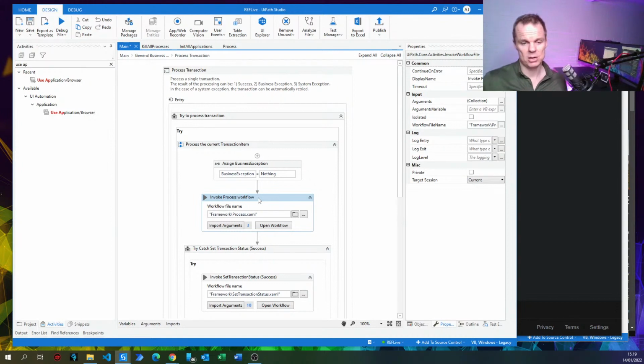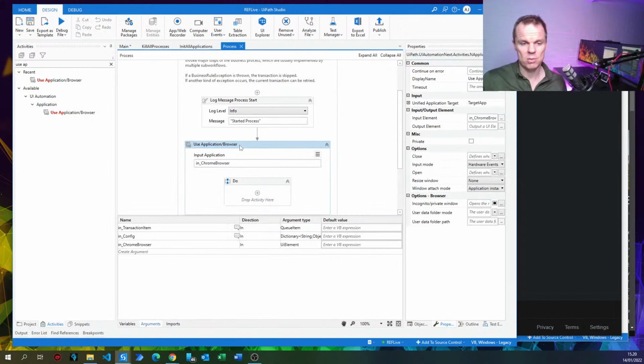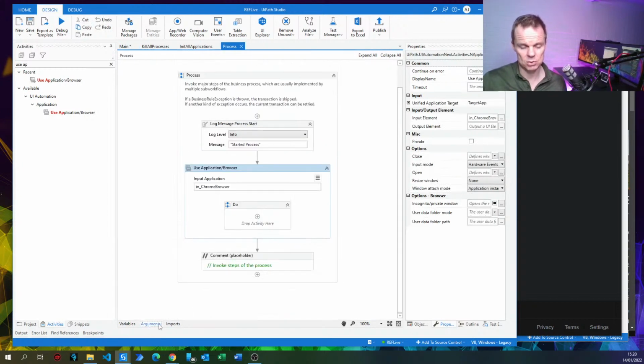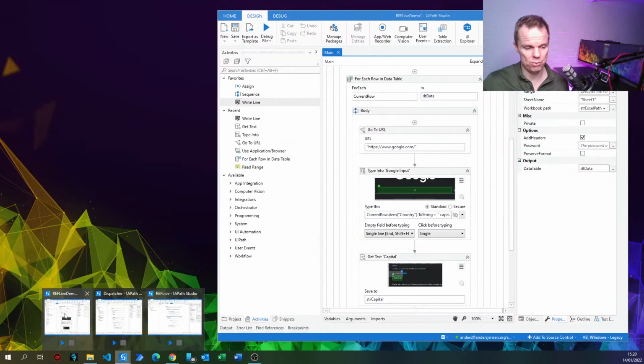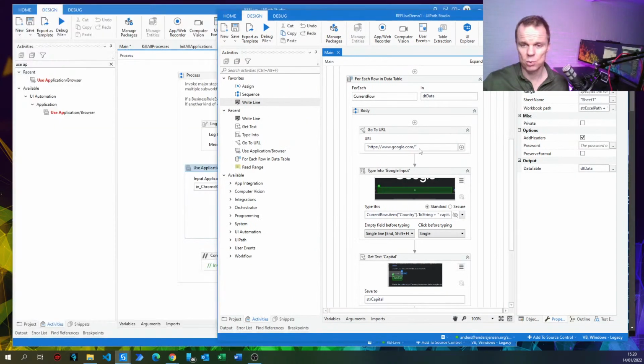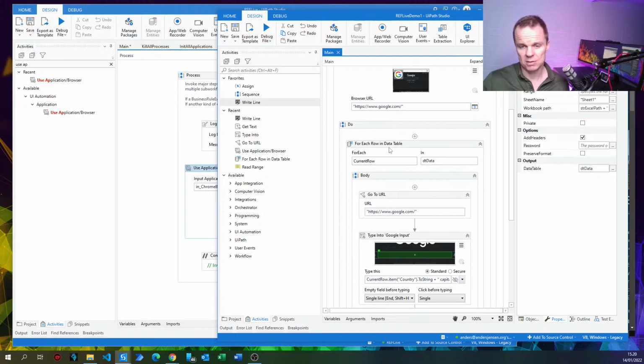But now we have the browser, and let me go inside it again. So now we can start to add activities to it, and we will reuse the things that we created in the beginning. If I go over to our ref live demo, that was the first one where we had the for each row. We will not have it for each row this time, because what we did here was take each transaction item one by one, so we will not need it.